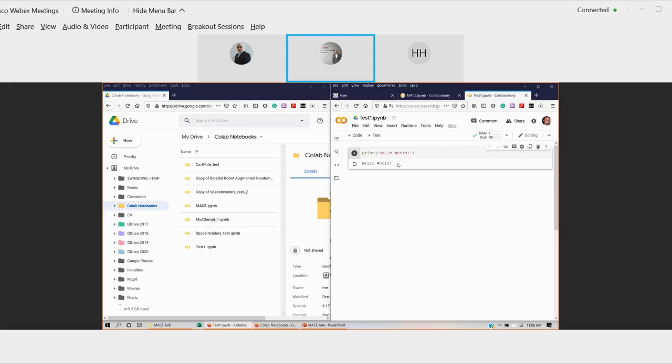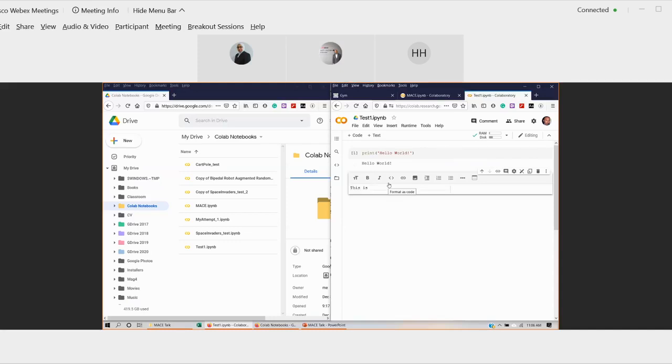So it has been executed here. And of course, you can have your text and so on. All right, so it's very similar to Jupyter Notebook, except that it gives you some computation power. As you can see, this notebook appears here now in my Google Drive. All right, let's go back to the slides.